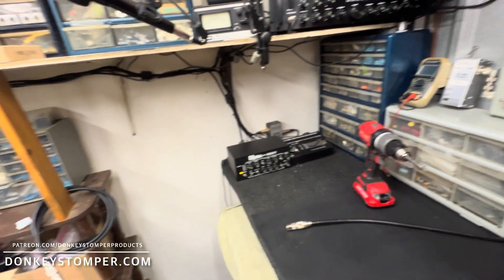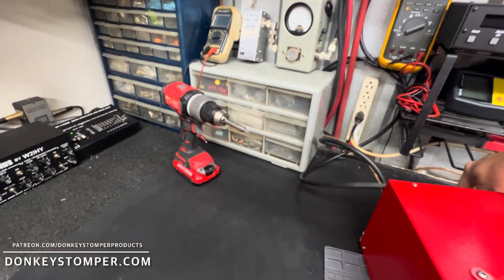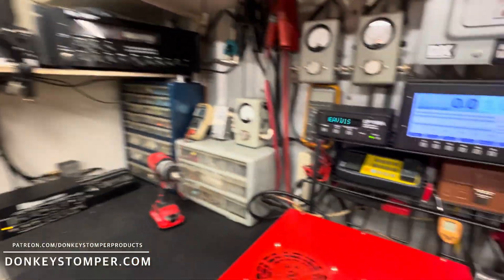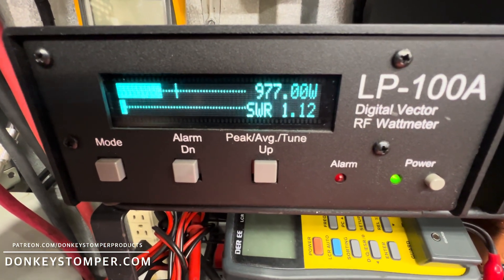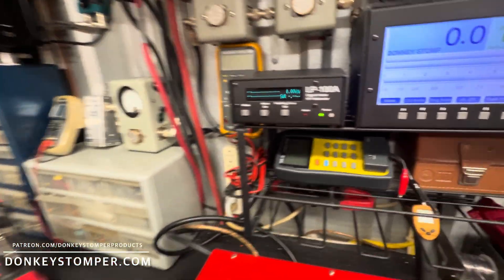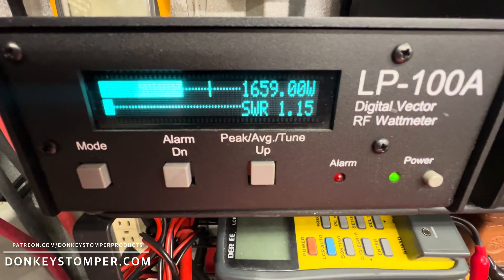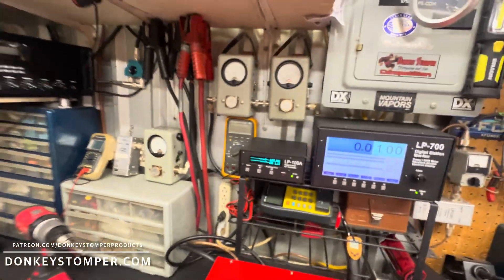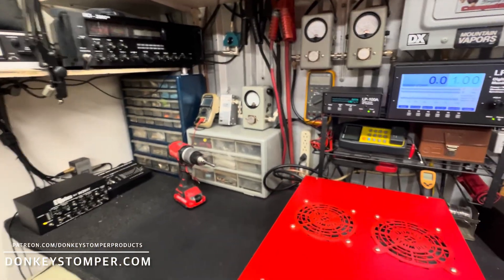Now we're going to unplug the indoor dummy load, get on the outdoor dummy load, and go to the other LP. We'll start out with radio drive. Outdoor dummy load, get on down. We're going to drive it the same — 175. Look at that right there, look at that go — worldwide! That's a hell of a six pill right there. I remember back when we were building eight pills they wouldn't do that, so HG likes six pill builds.